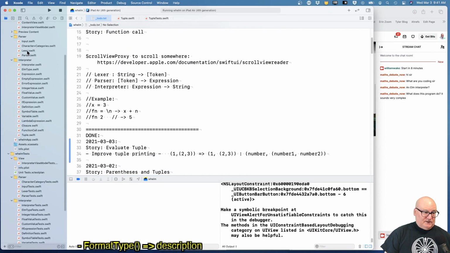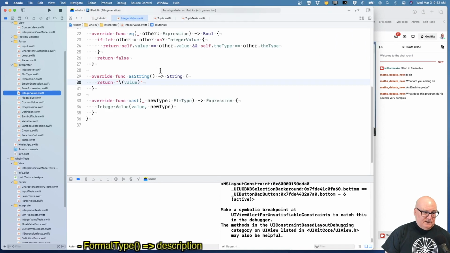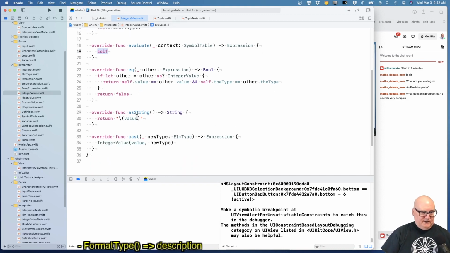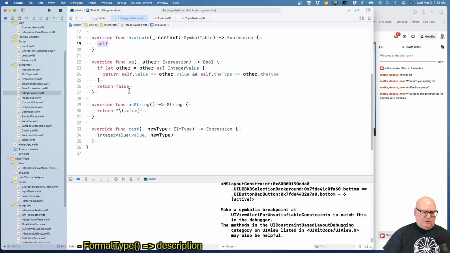I don't think they're so terrible. Let's look at integer value. They're expressions, so they're in a big tree. Basically, our parser builds up this tree, and then these functions evaluate them. How do you evaluate an integer? Well, you just return the value itself. So if you've got an integer with 3, you just return 3 when somebody wants to know what it is. That's fine. You can compare them, which is more for testing. You can get the string, which we do for printing, and you can force them into a particular type.